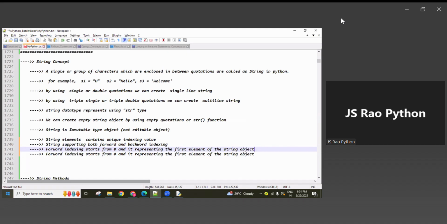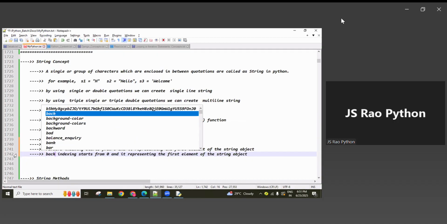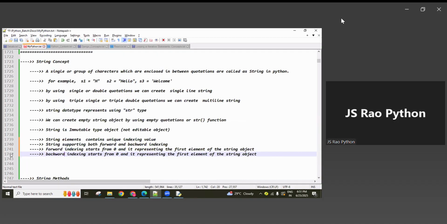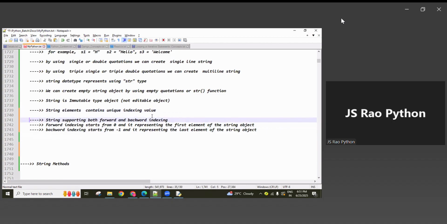Backward indexing, next point: backward indexing starts from -1, and it represents the last element of the string object. Check it, guys, these 4 points are very very important.